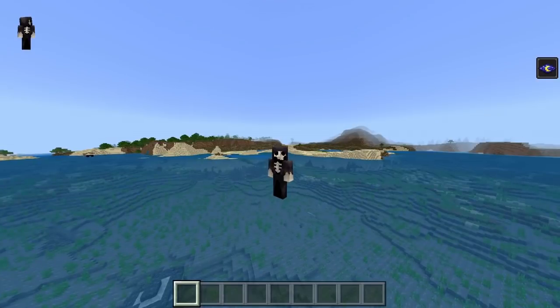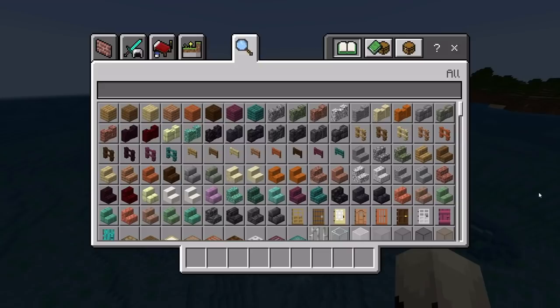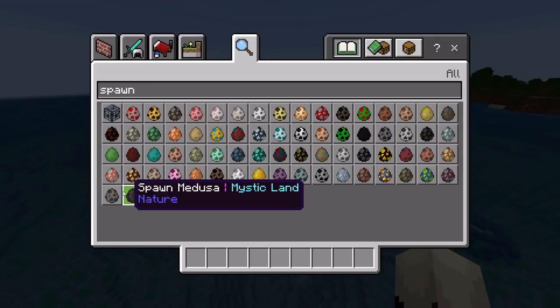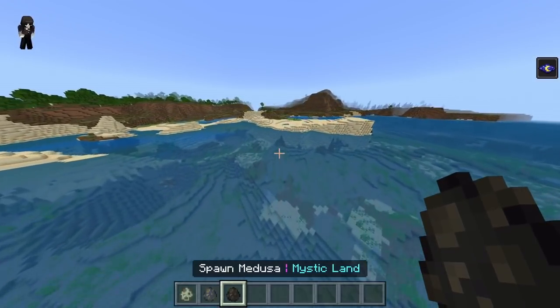Now, number 20 is the Mystic Land add-on. This add-on basically adds a bunch of new stuff from like RLCraft and stuff. There's sirens and Medusa and mermaids, and there's a bunch of stuff you can play around with and fight in this add-on, and there's a lot of structures and ores.